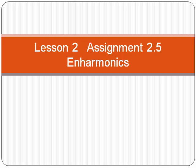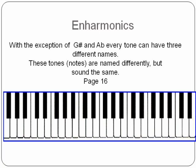Okay, now what happens with these is called enharmonics. Every note can be named in different ways, and that's what I was just kind of doing. With the exception of G sharp and A flat, every tone can have three different names. If it wasn't confusing enough, now every note can have three names. But you're going to have to understand that, because once you start intervals and making chords, you have to know the different names. These tones or notes are named differently, but they sound the same.